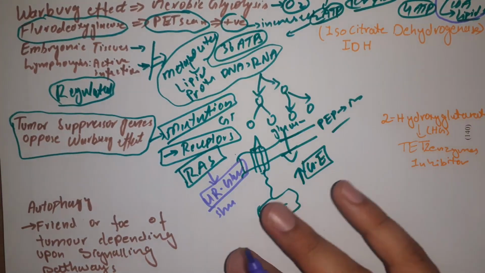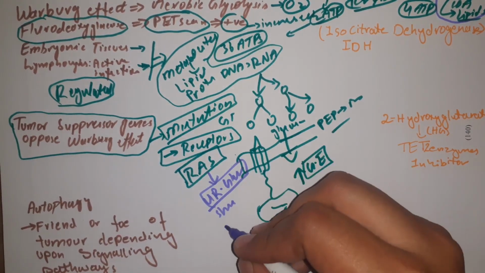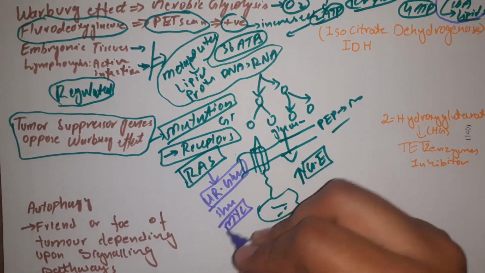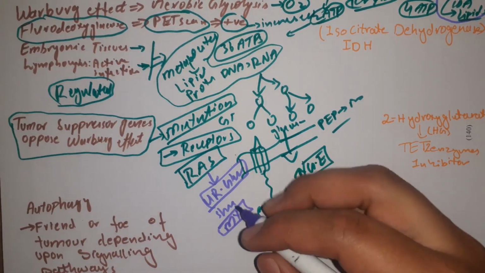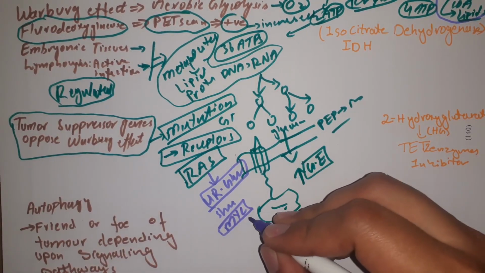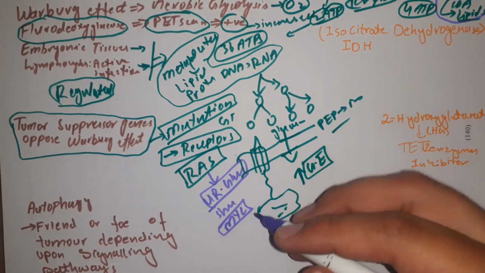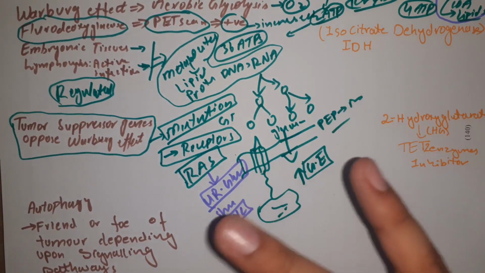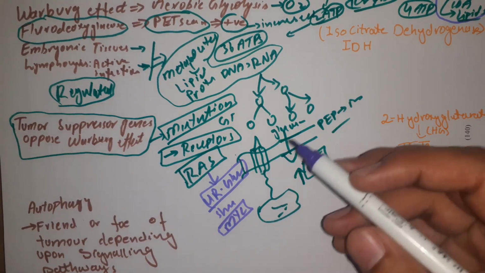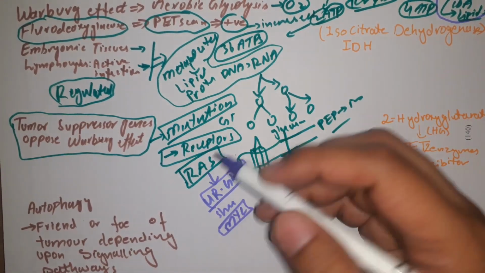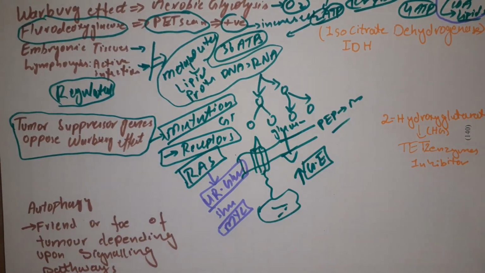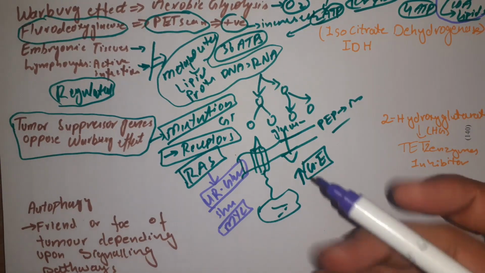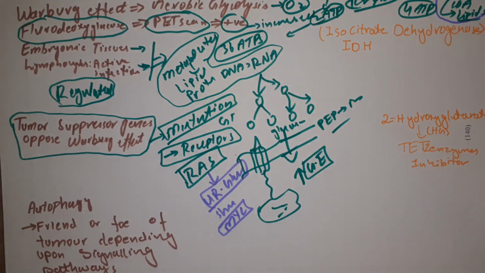Moreover, there is MYC, which was our last product in the previous lecture. We studied that it also promotes growth, and it also leads to the upregulation of glucose and of glycolytic enzymes, and shunting of the mitochondrial intermediates to the synthesis of cellular metabolites. So RAS mutation as well as MYC, all these promote the upregulation of glycolysis and shunting of the metabolic intermediates to the synthesis of lipids, proteins, and cellular components. So they contribute to the Warburg effect.